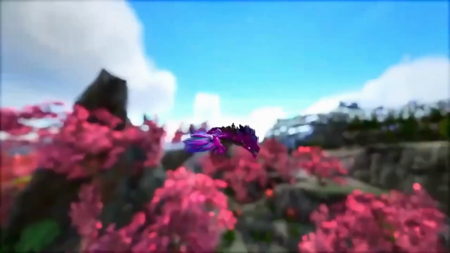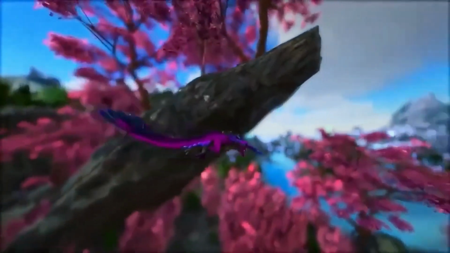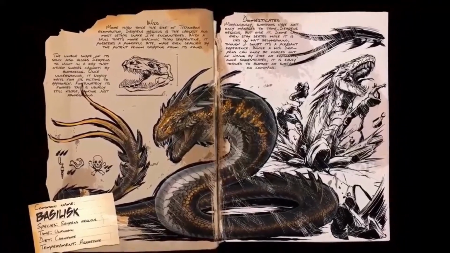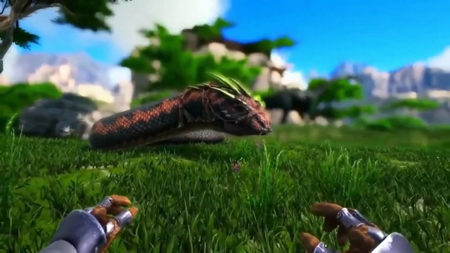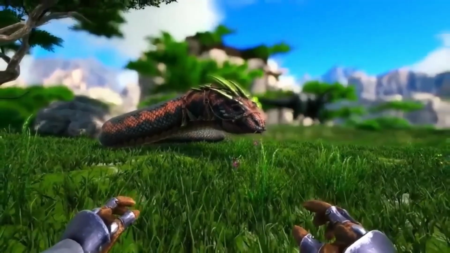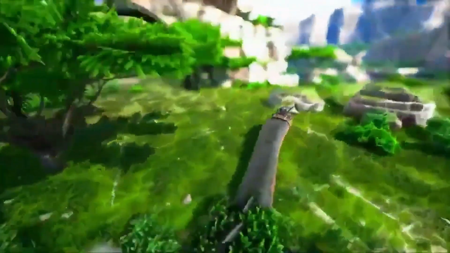But yes, the Rock Drake is a bit of a difficult tame, but once you've got one of these things, especially on Aberration, you're really not going to regret taming one. Next up, we have the Basilisk, and this really does have to be included on the list, and although its tame method is rubbish, and I really don't like this thing as a creature, and especially its tame method, that is the main rationale behind it, it is definitely still a very strong creature, which is capable of huge amounts of damage.